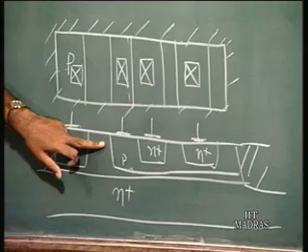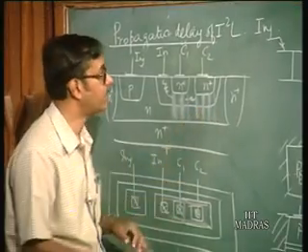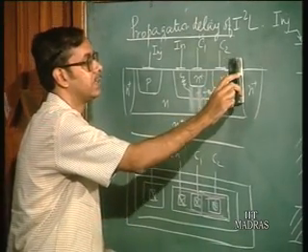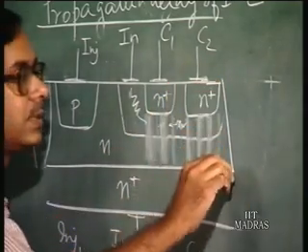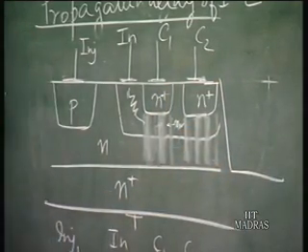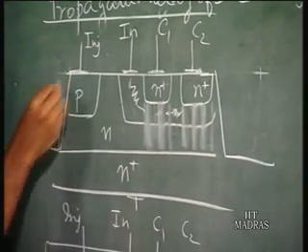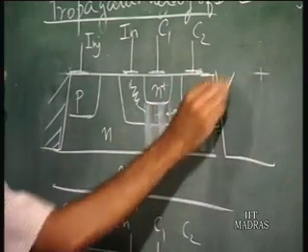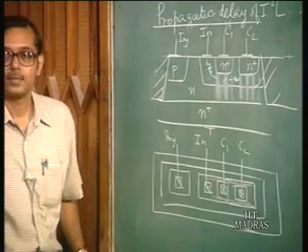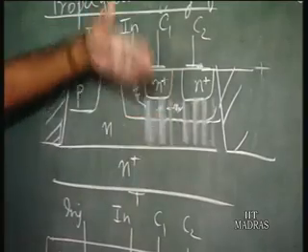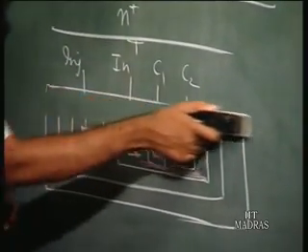Is it clear? It is almost identical to this, except what we have done here is, if I just modify this, we have removed this portion, just made this oxide, removed this portion, just made this oxide. It goes all the way here. I think that is the same as this, and not only on this side but also on the other side.